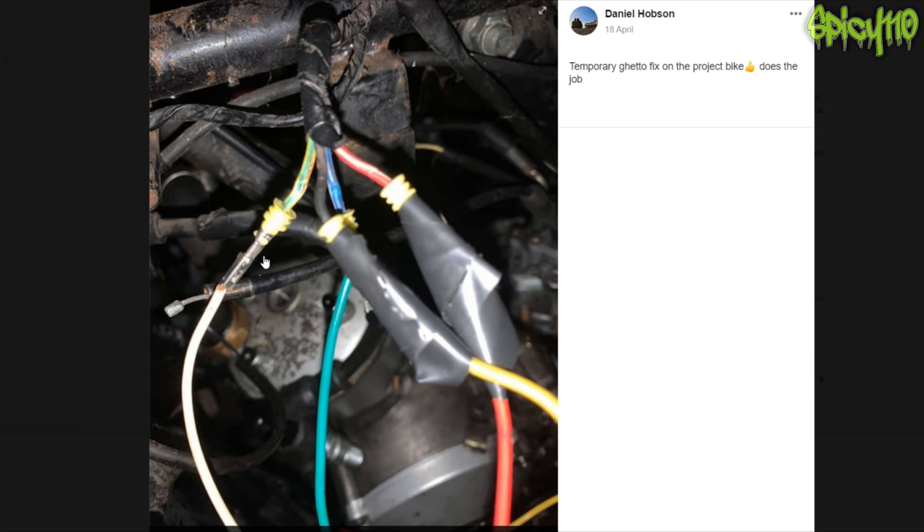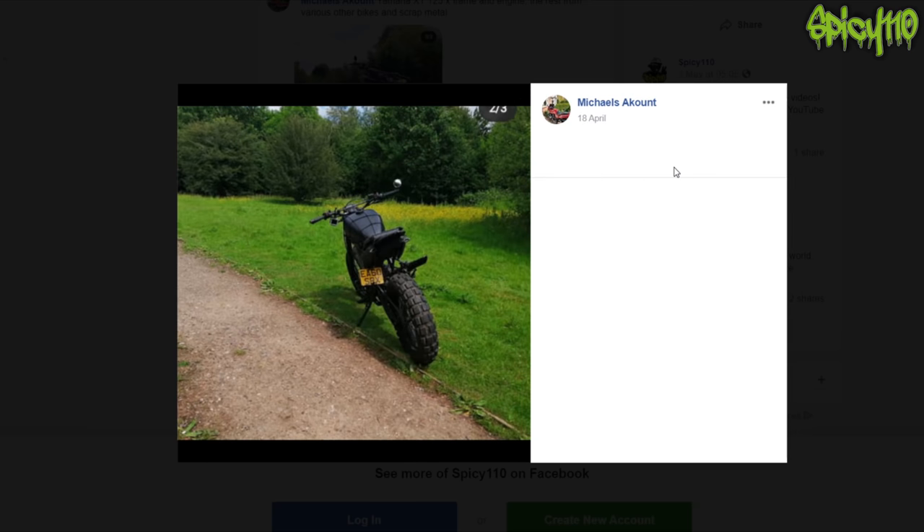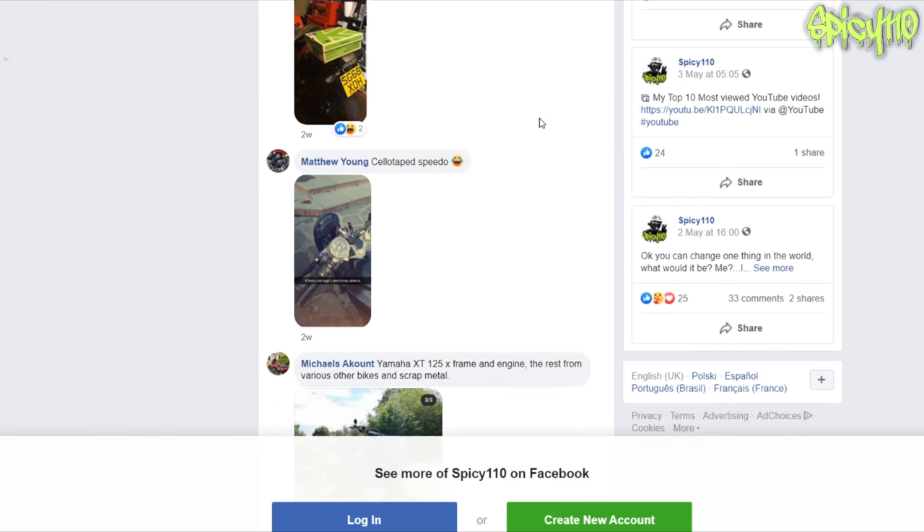These look like some sort of quick-splicing solder-free connection jobby type things. I have tried those — the instant solder ones you're supposed to do without a lighter or a soldering iron. I don't like them. Yamaha XT125X frame and engine; the rest is various bits of other bikes and scrap metal. Can't really see much in the picture. It looks alright from that distance, painted black and all in shadow. The plate though seems silly — how does the swing arm not smack into that? I'm sure you'll say it was fine, but just saying.